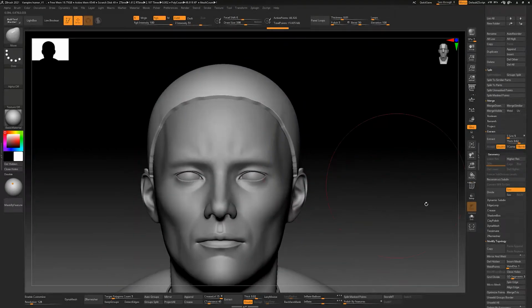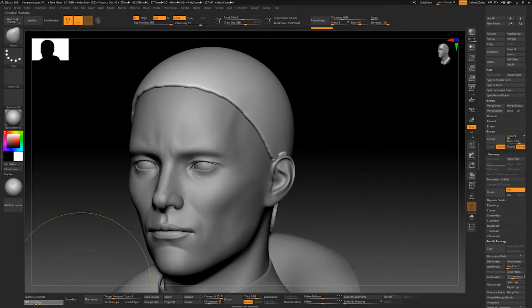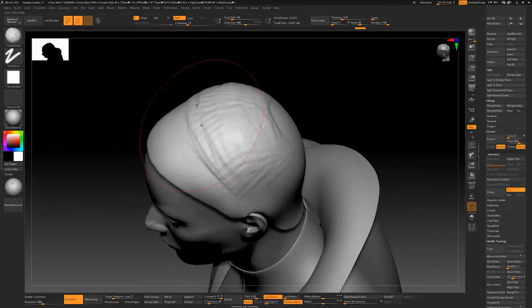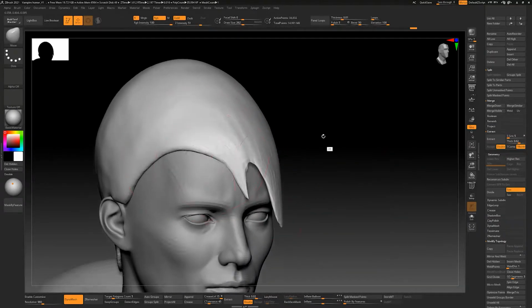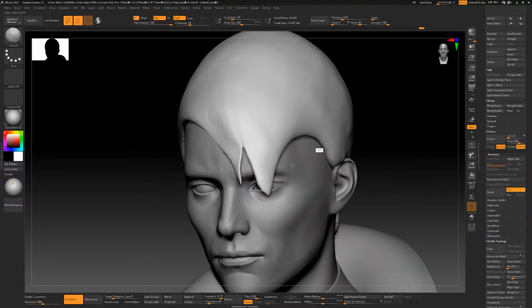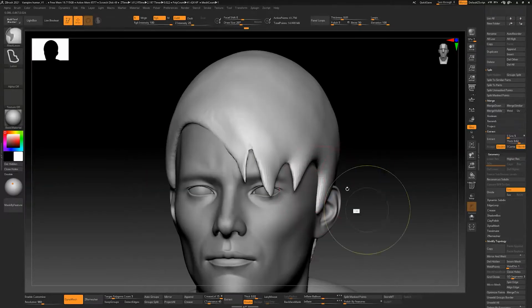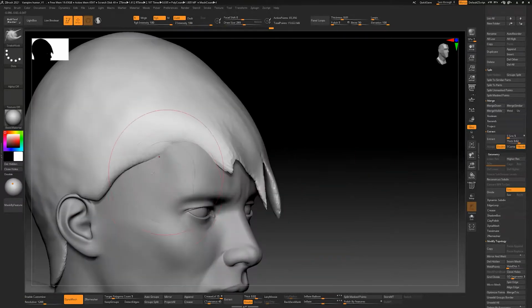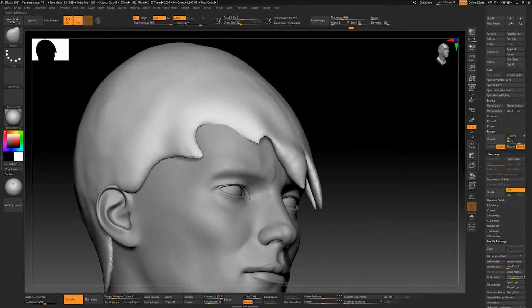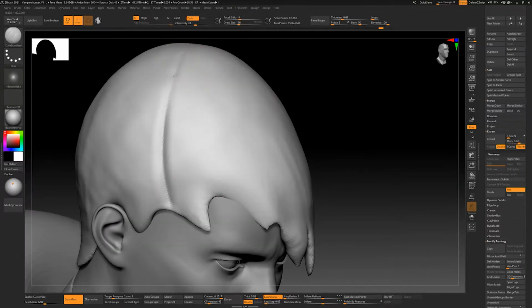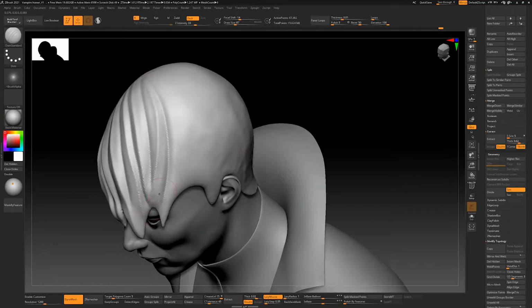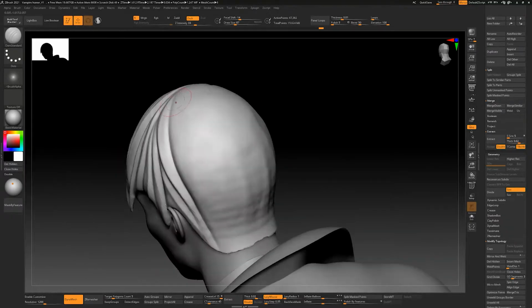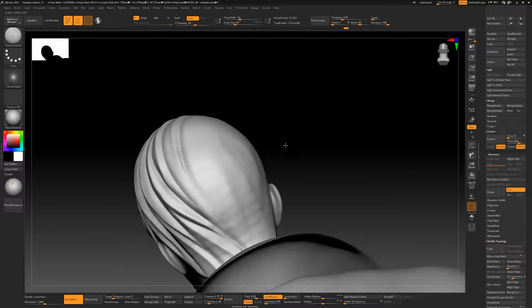So here I just masked the head surface and then extracted it out, and now I'm adding volumes using my clay builder brush, and then I'm moving the mesh with my move brush and creating all these hair bangs. Because these hairs will be deleted in my final mesh, I'm not spending a lot of time creating detailed hair, because I like to make hair with hair cards.